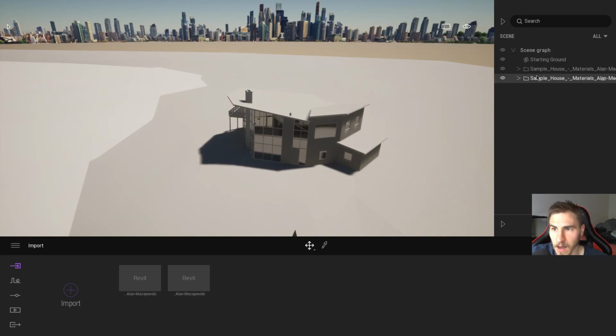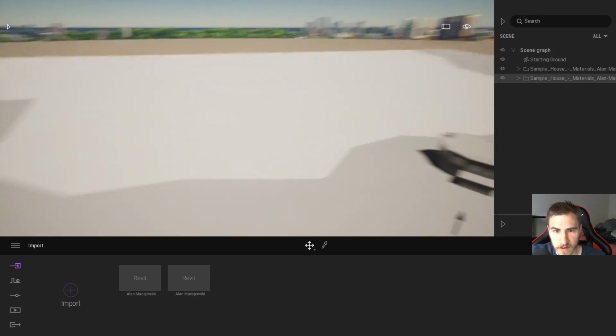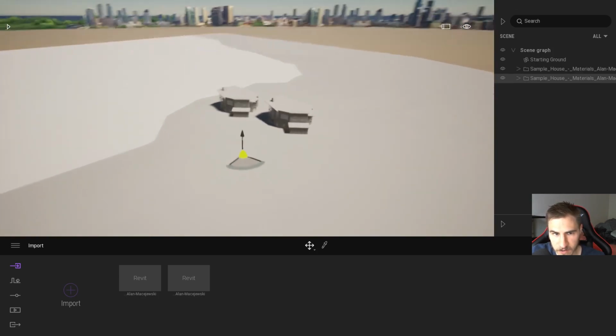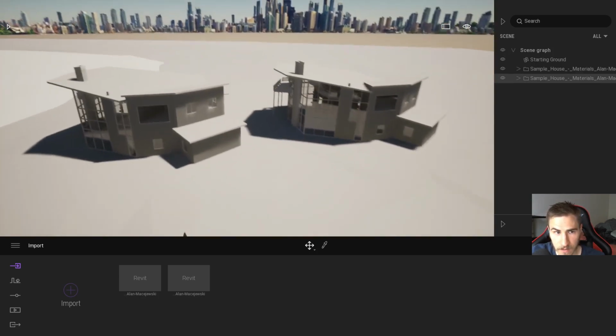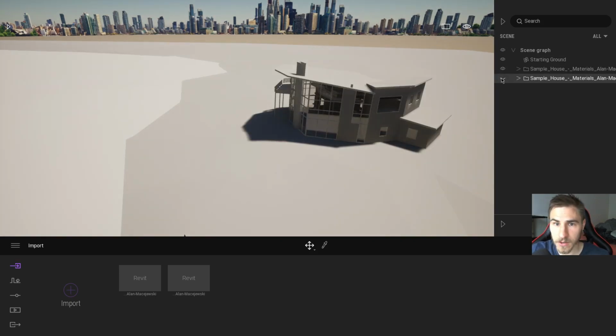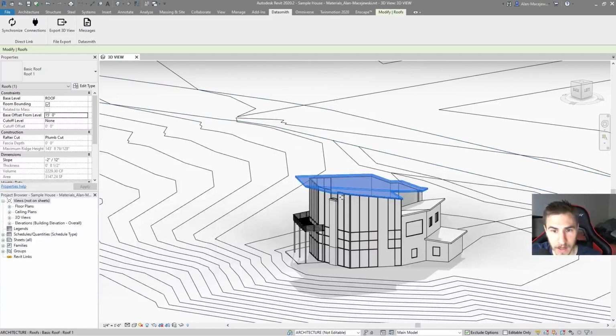Anyways, so now let's go ahead and I'm going to just move this whole thing just so we can clearly see it. I'm going to move this. So I literally have 2. And so this is pure experiments, I want to point that out here. I don't know what's going to happen, which is kind of the point here. So I've got building 1, building 2, and now I want to come back to Revit.